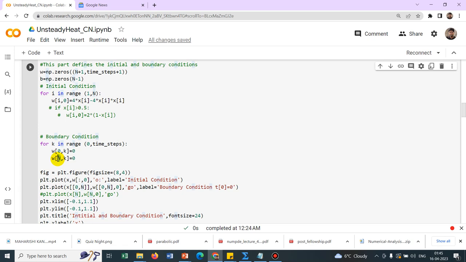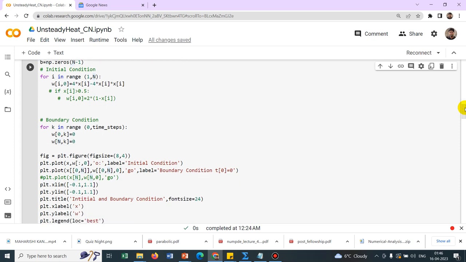So again, 0 to n basically having n plus 1 numbers. So one thing you have to understand, why it is taken n plus 1, but here I have taken n because the index is starting from 0. So when you count 0 to n, you have n plus 1 numbers. And that is why when you are defining the dimension of the matrix, you are defining it as n plus 1. But when you are defining the index, you are going up to n from 0. So those things should be clear in mind. Otherwise, you will not understand the particular code.